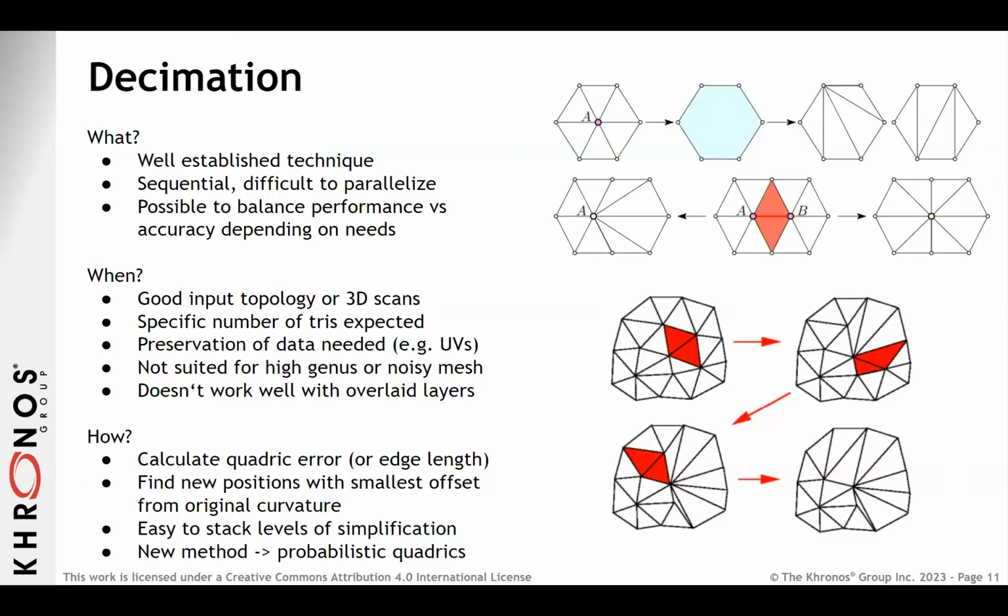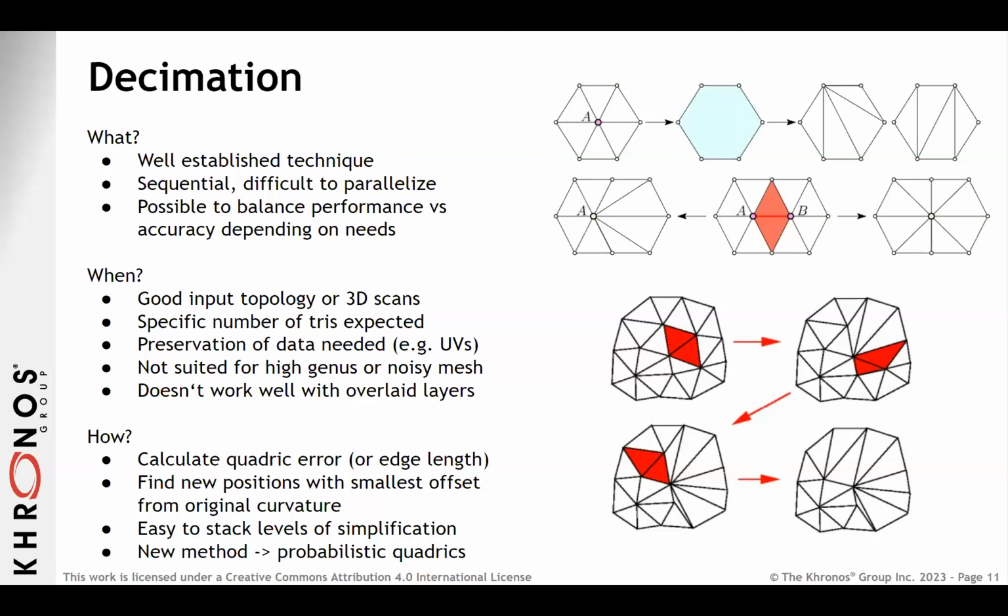It is a sequential technique, so it happens step by step. So it's not that easy to parallelize. However, it's possible, depending on how accurate you want to be with your results. It's possible to tweak the performance versus accuracy. So if you need high performance, maybe you don't care that much about accuracy, you can set basically how much you check your output, and if you don't care about performance that much and you want accuracy, you can tweak it this way, and I'm going to mention in a moment what it actually means.